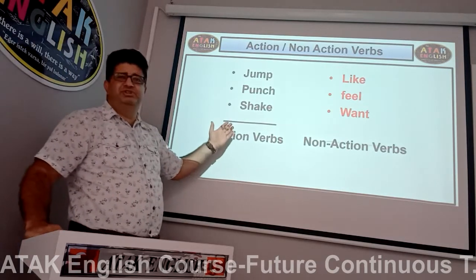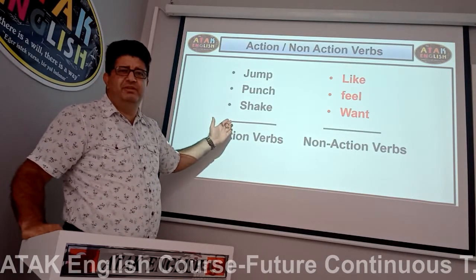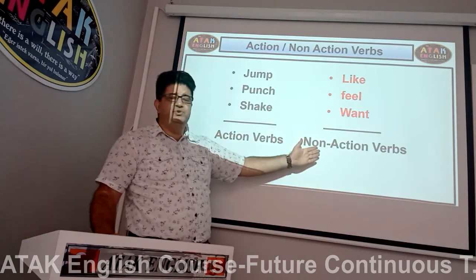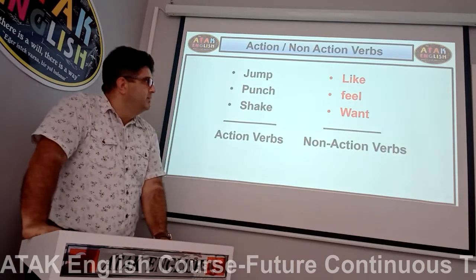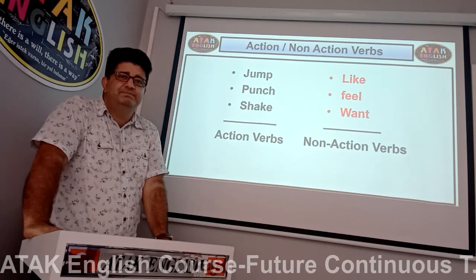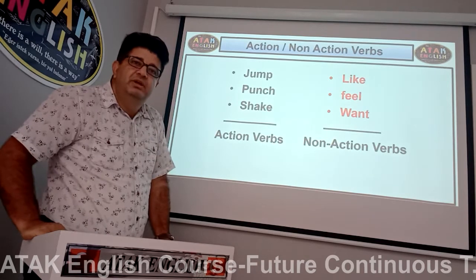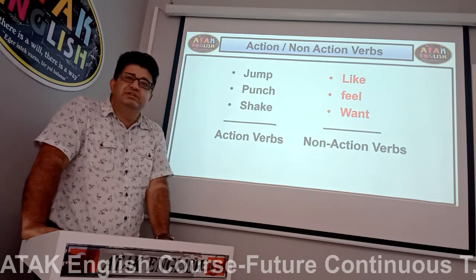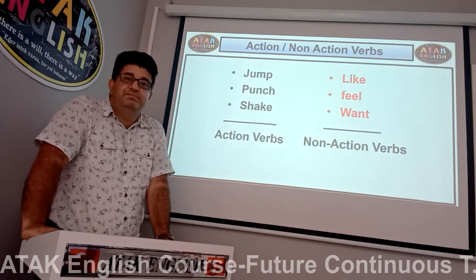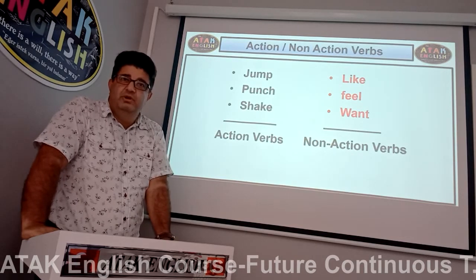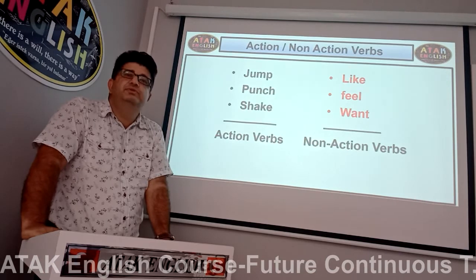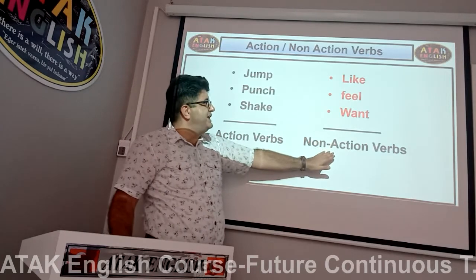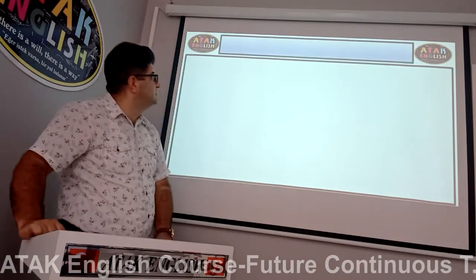We also mention them in our other videos. Action verbs, non-action verbs. Why do I want to know them? Because non-action verbs cannot be used in continuous structures like present continuous, past continuous, present perfect continuous, past perfect continuous, or future continuous or future perfect continuous. We cannot use non-action verbs in continuous tenses.